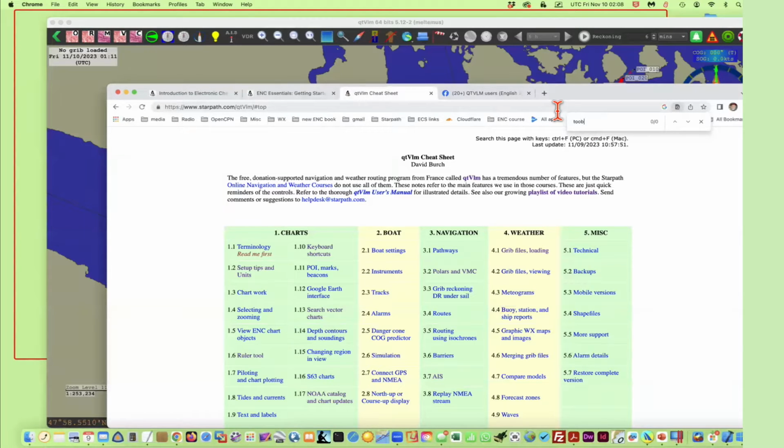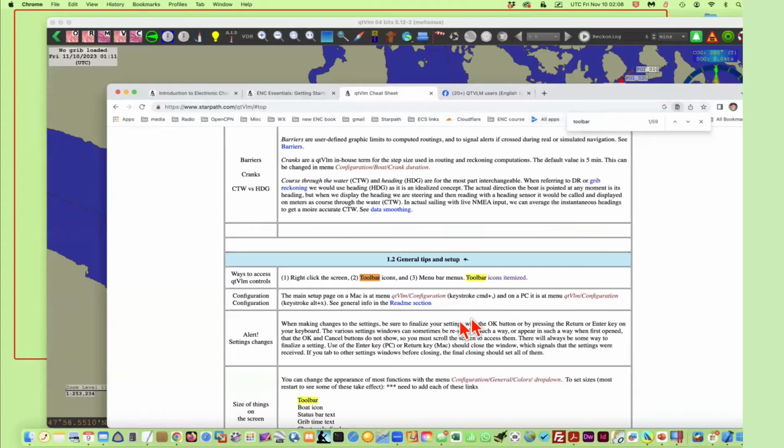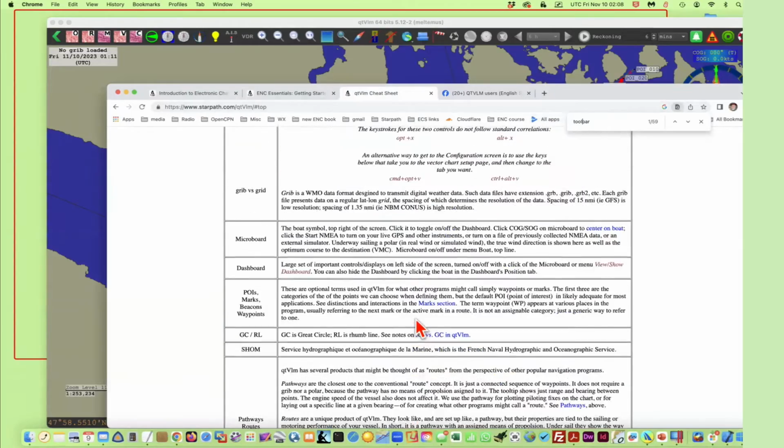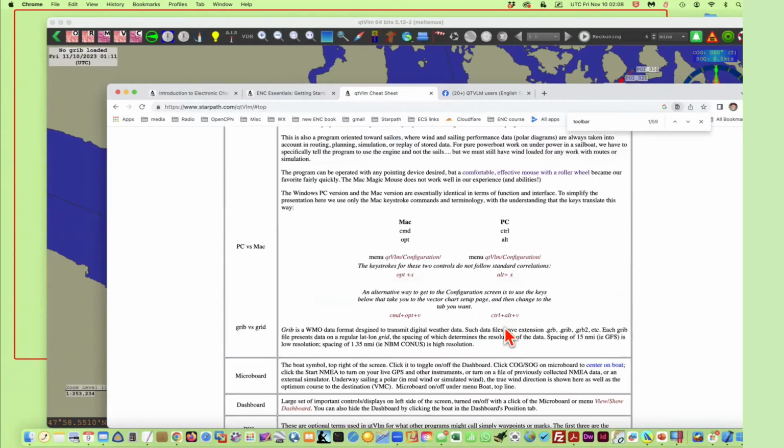Then the toolbar. You can go into the toolbar. Let's see, where is my link to that?